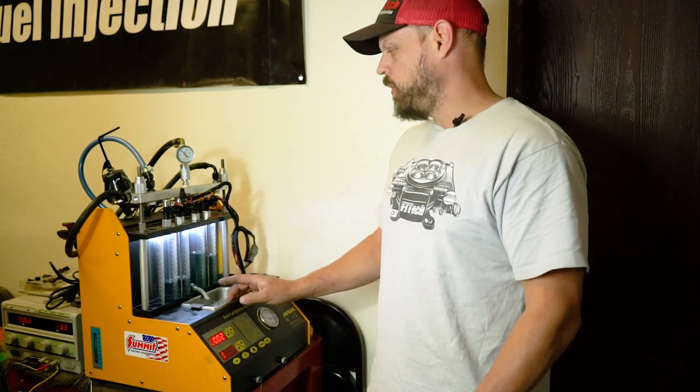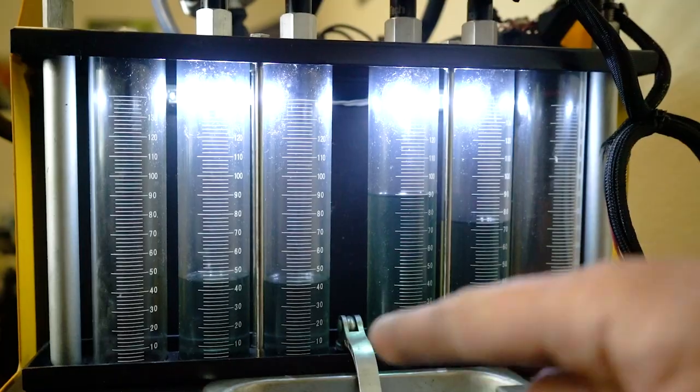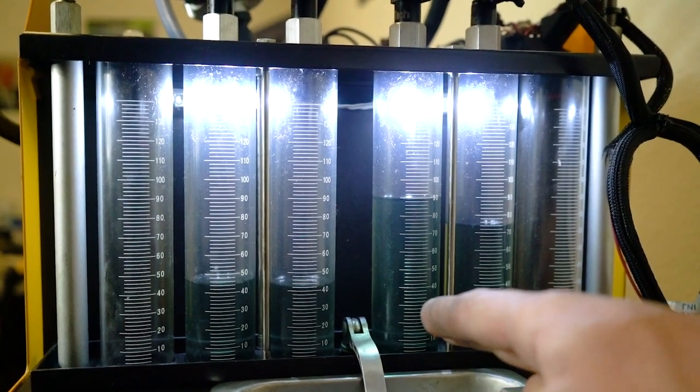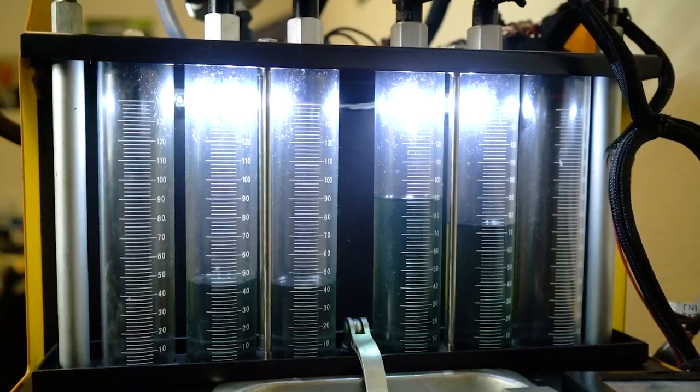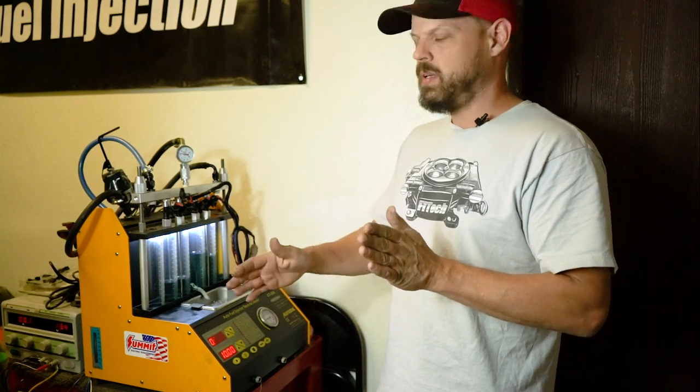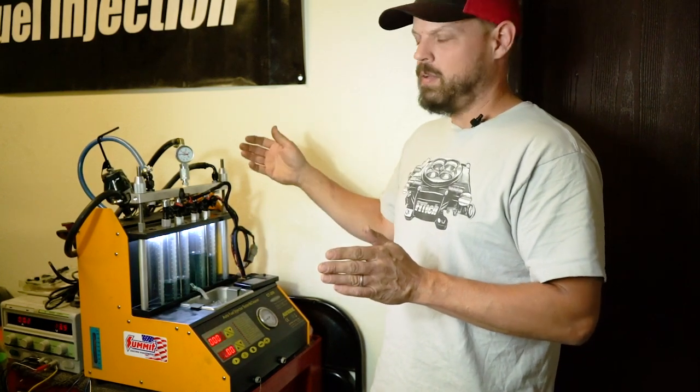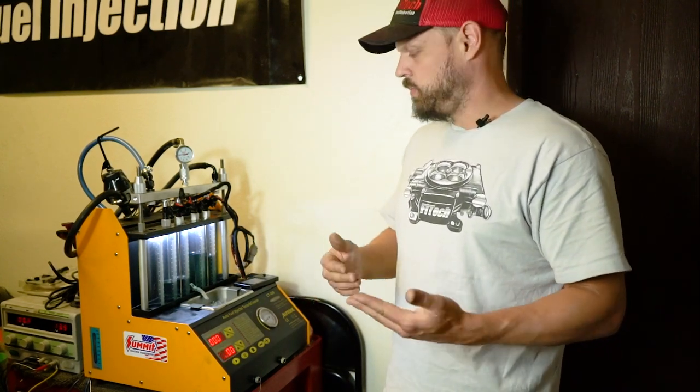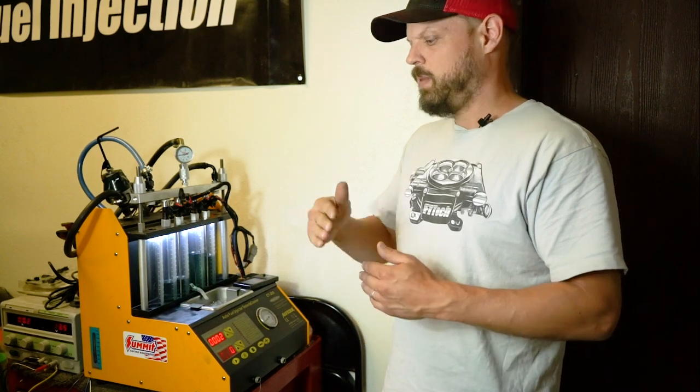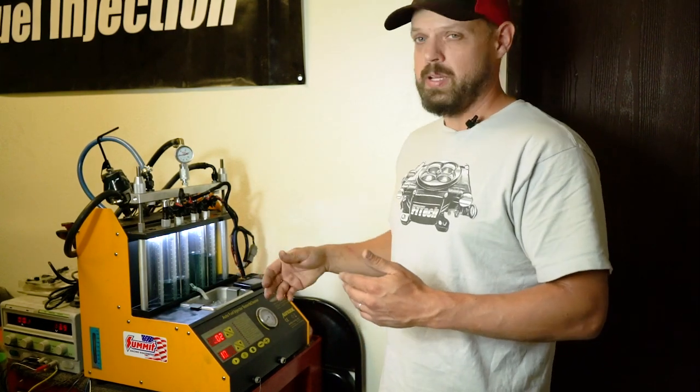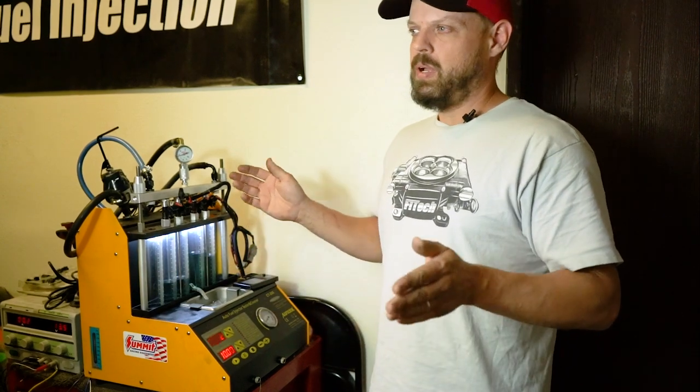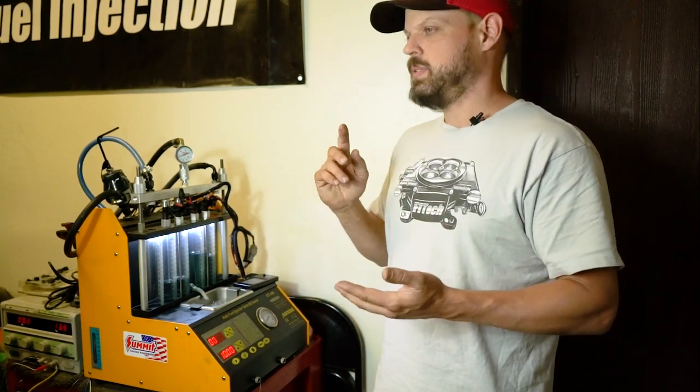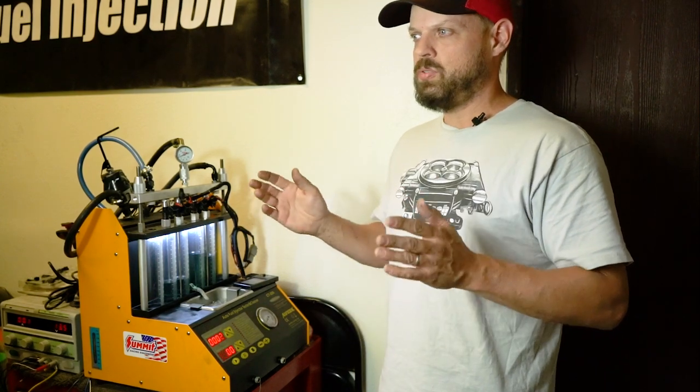So after a minute of pulsing at 12 milliseconds at 100 millisecond interval, these two flowed the same, the bigger injector flowed the most, and then the medium injector flowed in the middle. So these injectors are being pulsed on for 12 milliseconds, and every 100 milliseconds, it would actually pulse again and again and again repeatedly for a minute. That's exactly how an engine works with these fuel injectors. They're pulsing on for a short time, waiting for the next cycle, pulsing on for a short time, waiting for the next cycle. That pulse width is what I'm adjusting in the computer, on the fly, based on different sensor readings, and I'm also going to be trimming it with the air fuel ratio, control, trim, and learning.